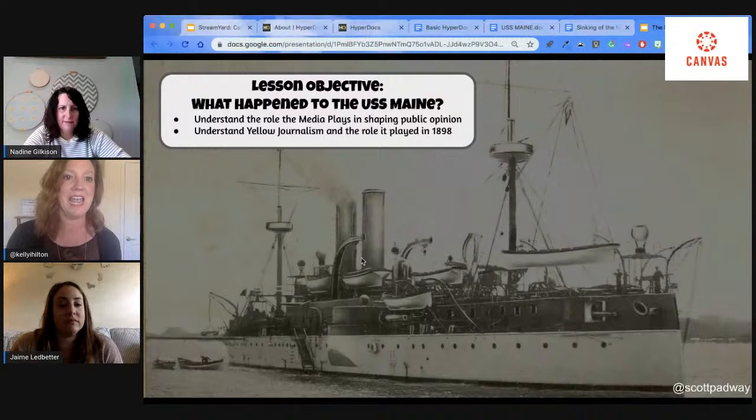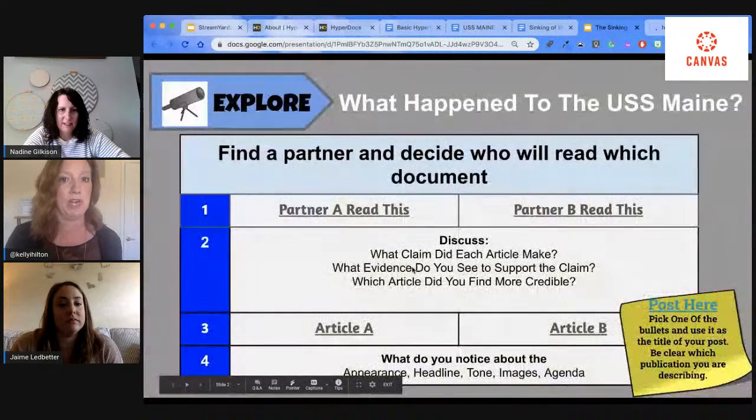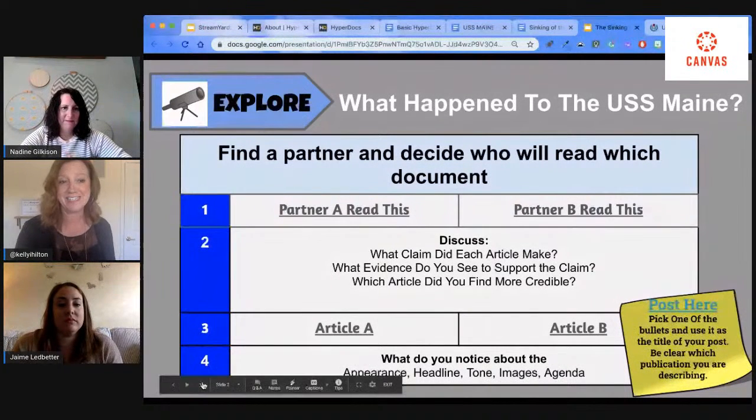The second slide is an opportunity for students to explore. He's now taken those two documents that students were reading and he's linked them up. After they partner up and one student reads one text and another student reads another one, he invites them to just have a discussion around that. That's linked to a Padlet here where students can start having a discussion about what they read digitally. So before he's taught anything, this exploration has taken place.